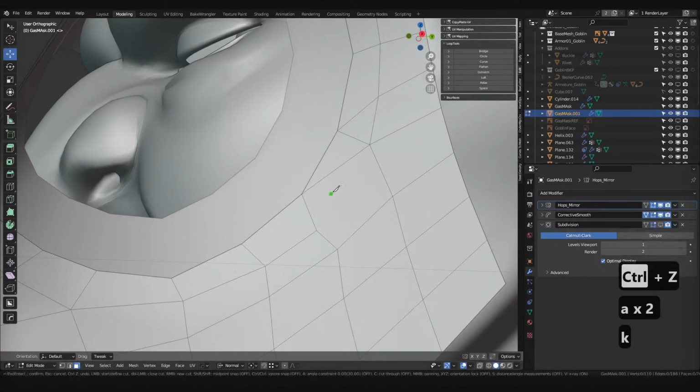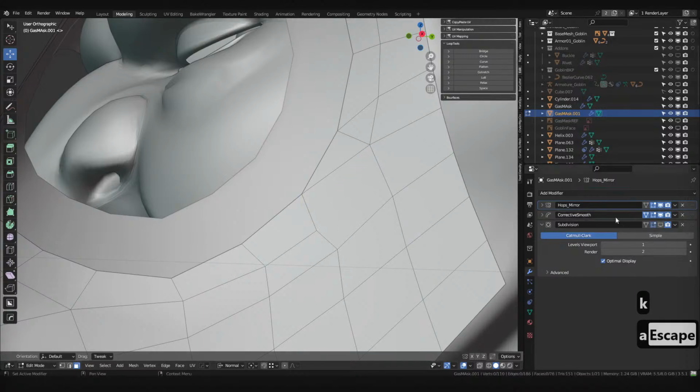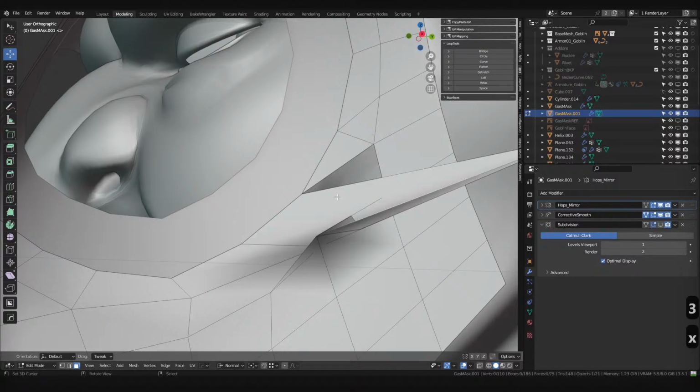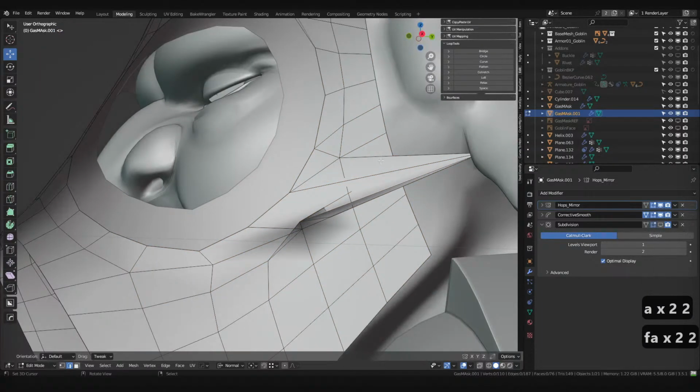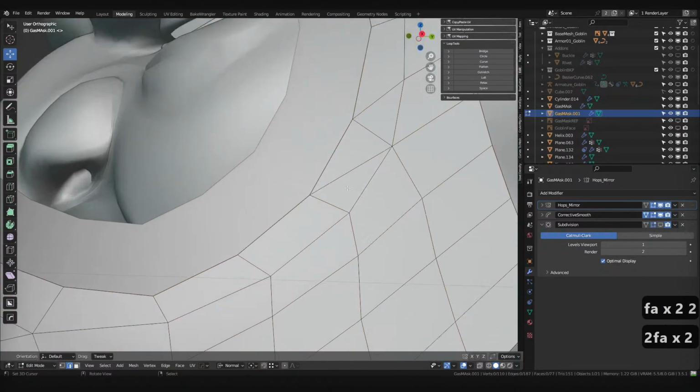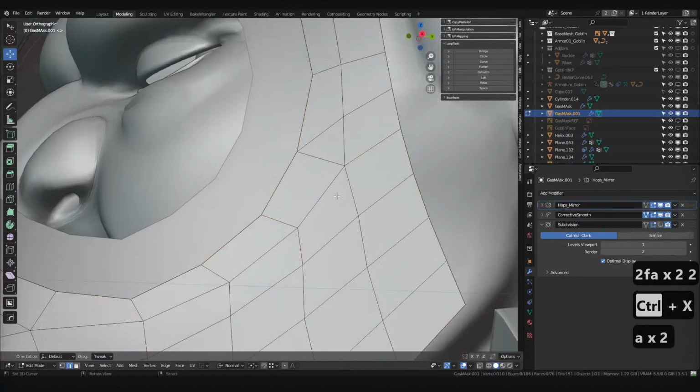Okay, this is a bit annoying because thanks to the corrective smooth, the mesh is holding its shape and I can't really do the subdivision. Or can I? Okay, that worked.